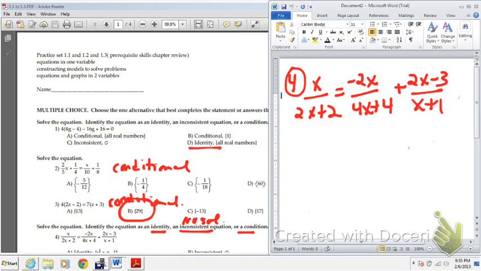Now this is going to be a bit tricky because I hope I have enough room to do this, but this is what's called a rational equation, and if you need to solve something like this, you need to identify the LCD for starters. So you're going to want to factor the denominators. First I'm going to pull the GCF out of here, and I see 2 times x plus 1. Then I'm going to pull the GCF out of here. If you forgot what a GCF is, it's the greatest common factor.